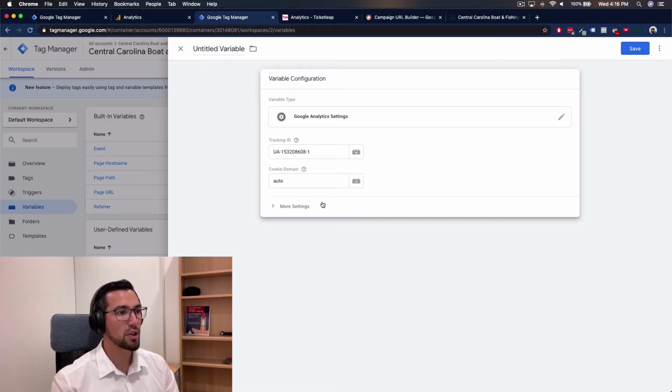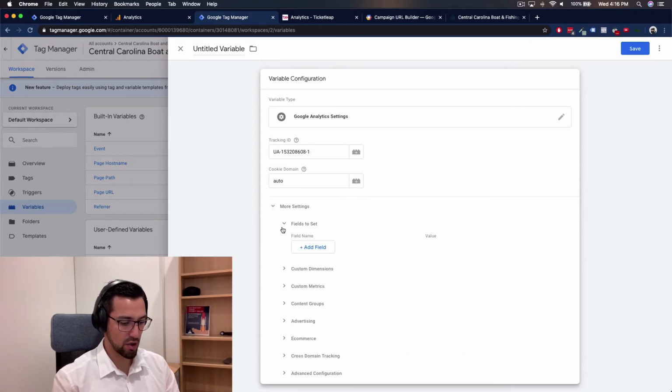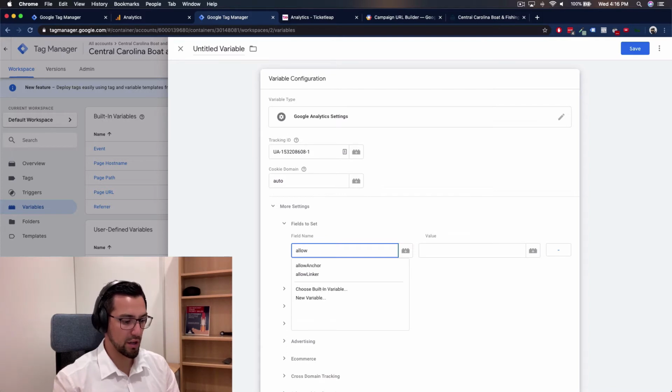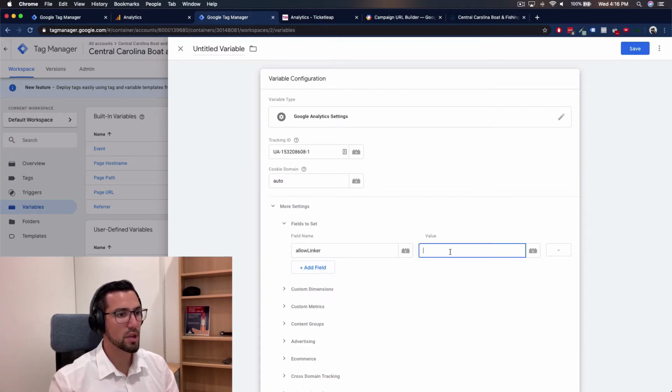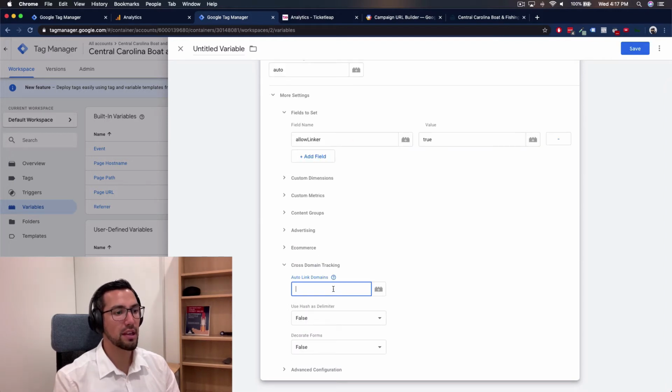Now you want to make sure this cookie domain is set to auto, and then next is to hit more settings, open fields to set, and you're going to go allow linker, and you're going to set that to true. So this is going to allow us to add on a little bit of data. You're going to scroll down and select cross-domain tracking, and here you're going to put the URLs of the websites you want to link.